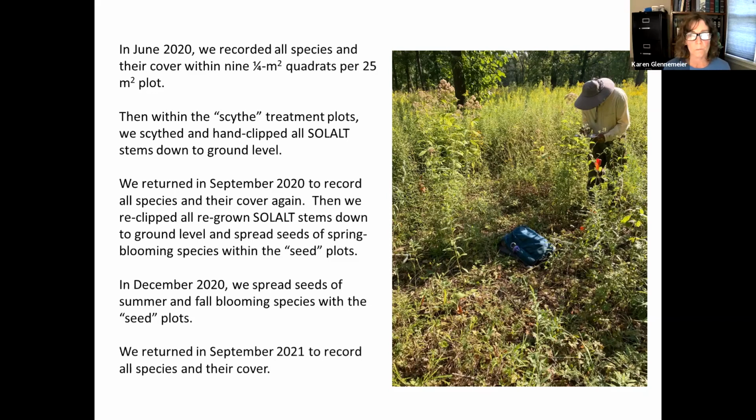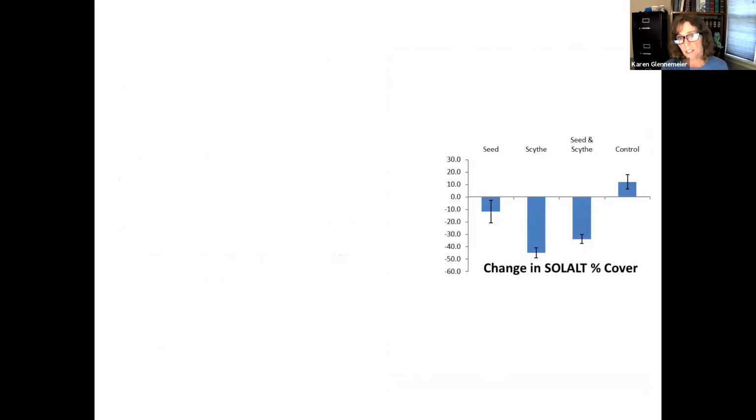The main take home is that Solidago altissima was decreased. Notably, the two middle bars are the ones where we scythed. And so we did decrease Solidago altissima. Now you might be thinking, well, that's not that much of a finding, you cut it. But the thing that's interesting is that the cutting persisted a year later.